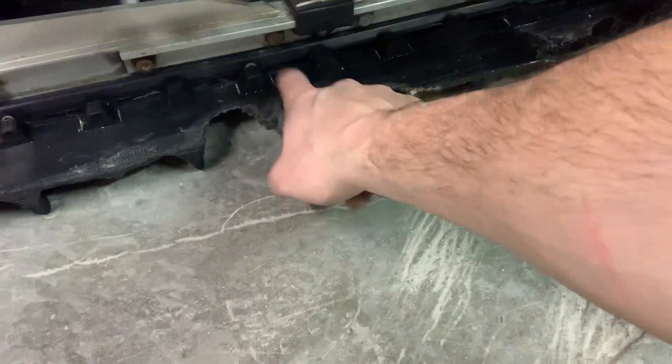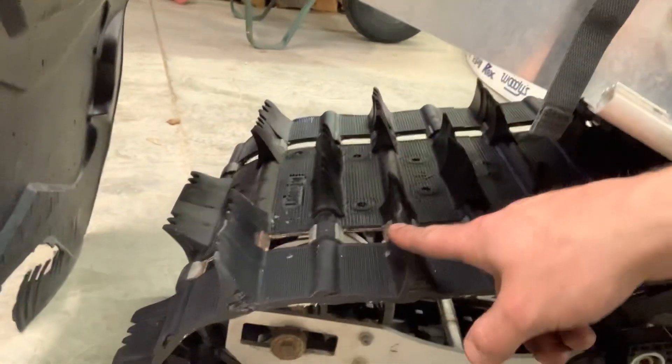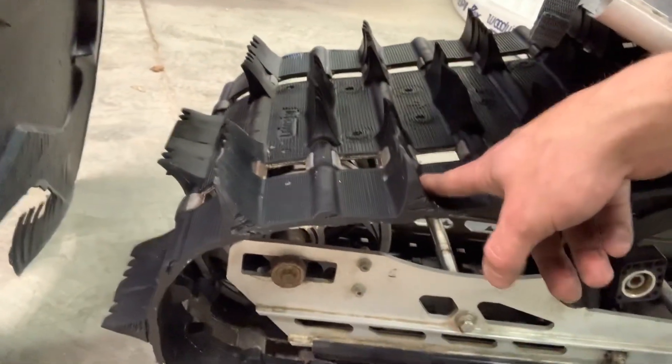I have no idea how this even happened, but I looked up the number on the track and it's a two inch by 136 by 16 with a 2.52 pitch. I was a little confused because the ad said 136, but I looked up that the 07 440s came stock with 2.86 drivers — so I was thinking maybe it's a 137. But the track number says 2.52 with a two inch lug. I've got a line on a Polaris Wolverine track out of the 2020 sled.